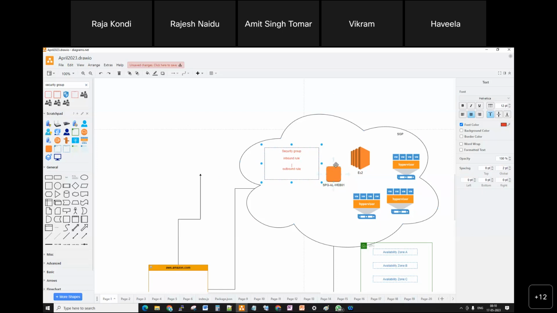So what communication is required? Here I've created Linux machines, and we want to connect with SSH, so SSH port 22 should be allowed.